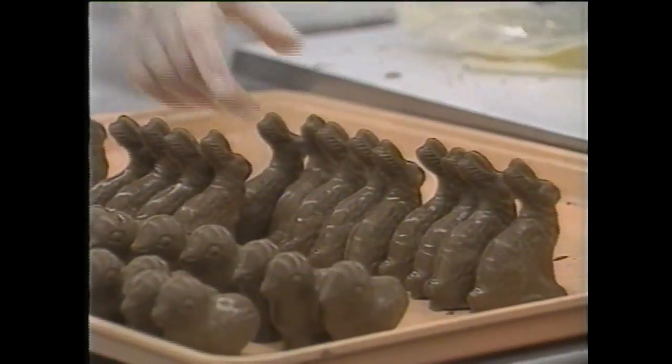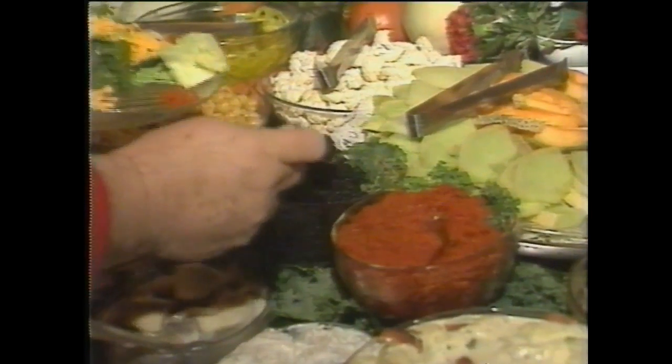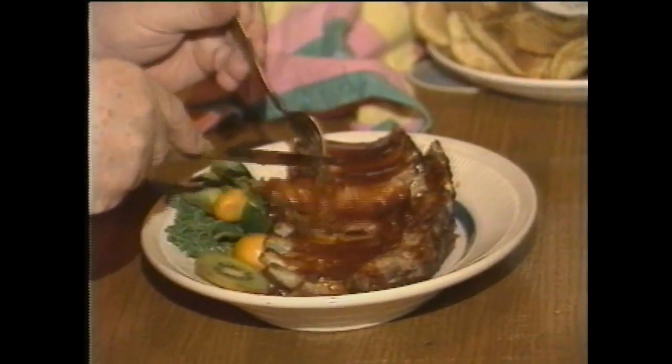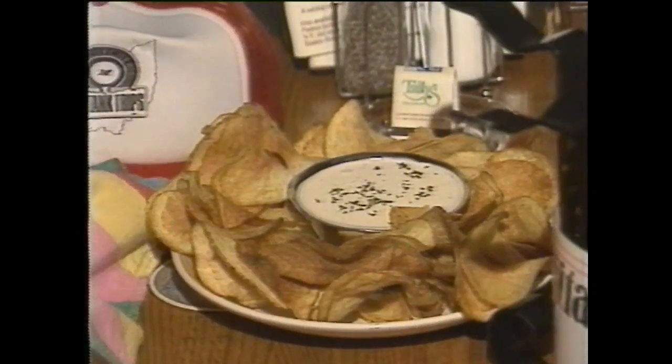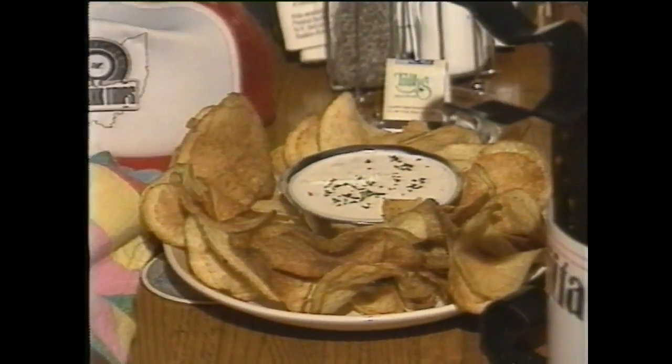While their prices are competitive, you can save even more by buying their double-dipped mistakes, candy that just didn't measure up to their standards. And when it's time to eat, one of my favorite restaurants is Tully's, part of the 3 by the River complex here in Sharon. This is one of the few salad bars I've ever seen that offers both red and black caviar, as well as a host of other unusual condiments. On weekends, they offer barbecued ribs that are as good as any I've tried. And another specialty I like, fresh-made potato chips instead of the usual French fries. These are served with a ranch dressing.